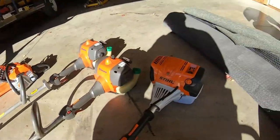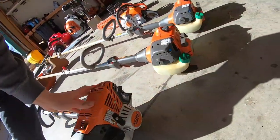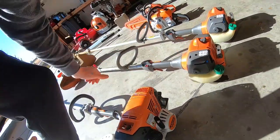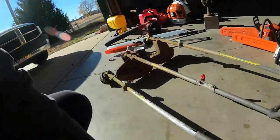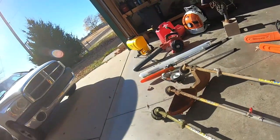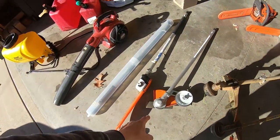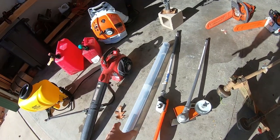One of my main upgrades this season is my Stihl combi system — I believe it's the KM 91R. I used this thing to death this summer. It's the combi system, so right now I have the trimmer on it, but I also have the edger attachment, the pole saw, and an extension — though I only really used the extension for the pole saw.